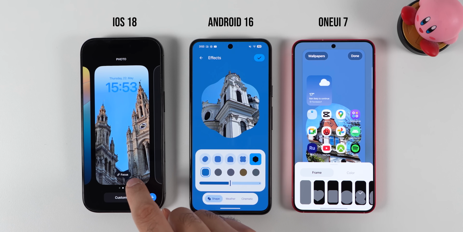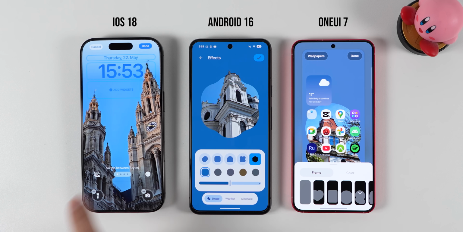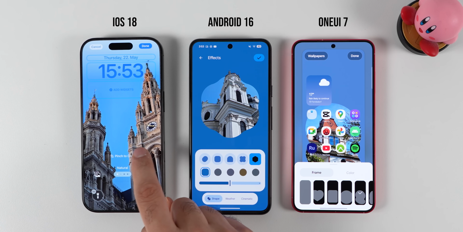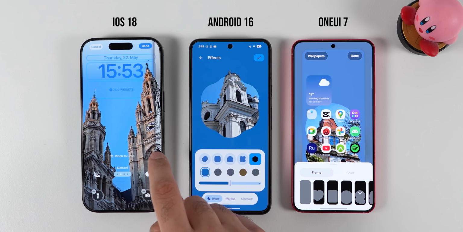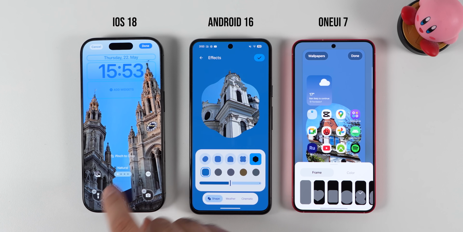When it comes to customization, Android phones have historically given you more options, but Apple is also doing better than before. For the most basic case of customization, you can of course change your wallpaper, which, if you are old enough, you'd know you couldn't do on the first iteration of iOS. On iOS 18, you can add effects to your wallpaper, like the color tone. You can also give it a depth effect, and what that does is make the text, like the date on the clock, go under the main subject on your wallpaper.